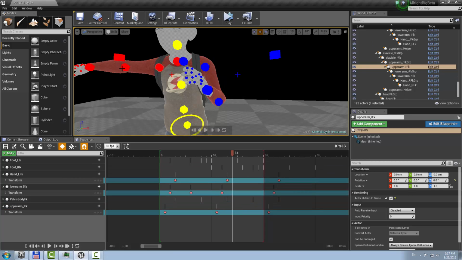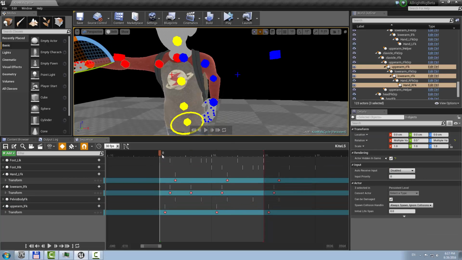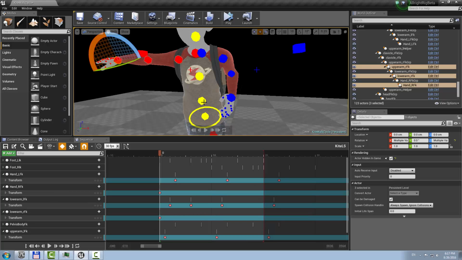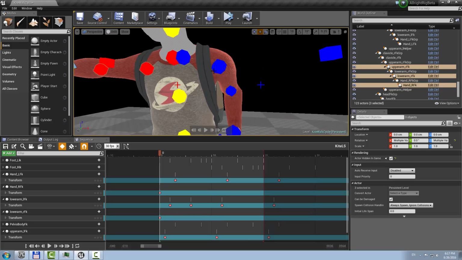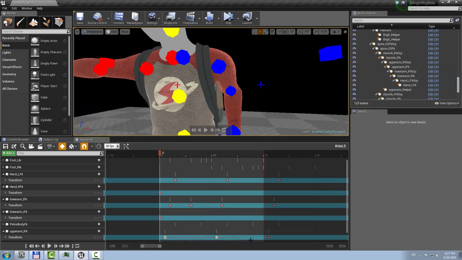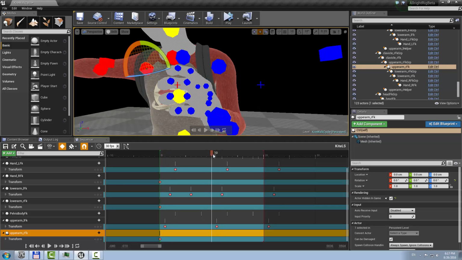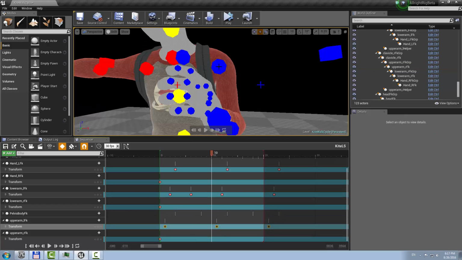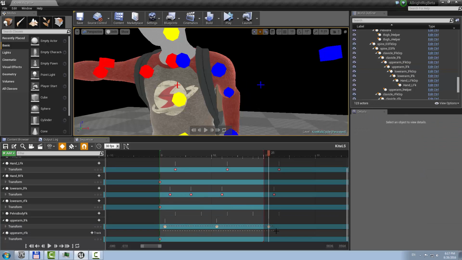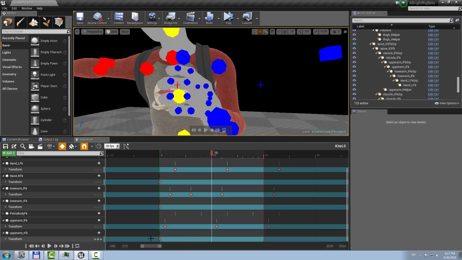So I need to set keys for the right hand. I don't care about position right now. I will just copy this animation. So I select these keys, hit Ctrl C, select this arm, and I will move to the 10 frame. Hit Ctrl V. It didn't work. This. Ctrl C. This one.